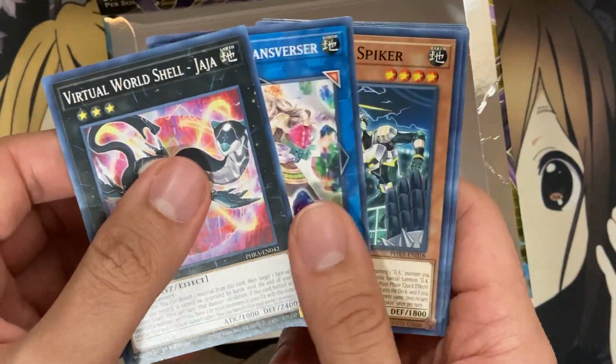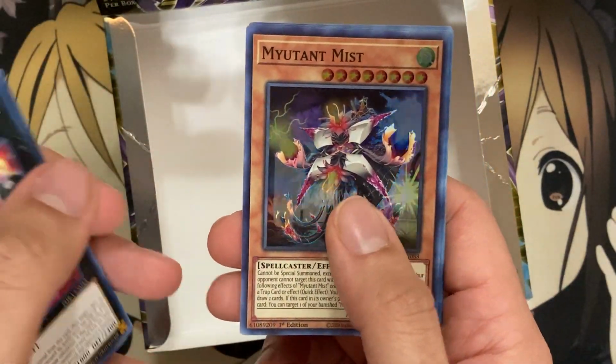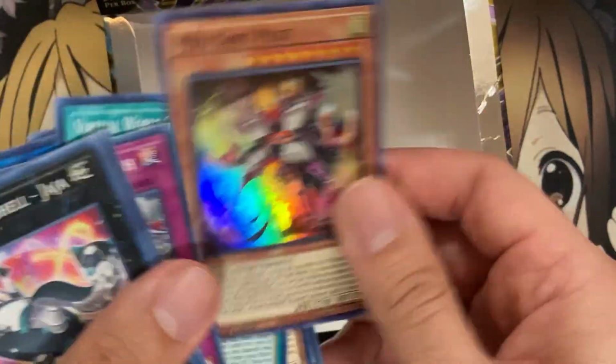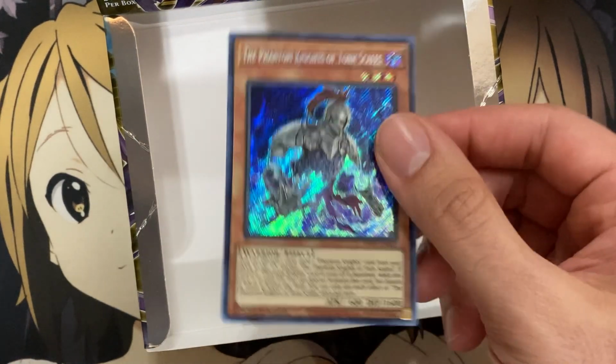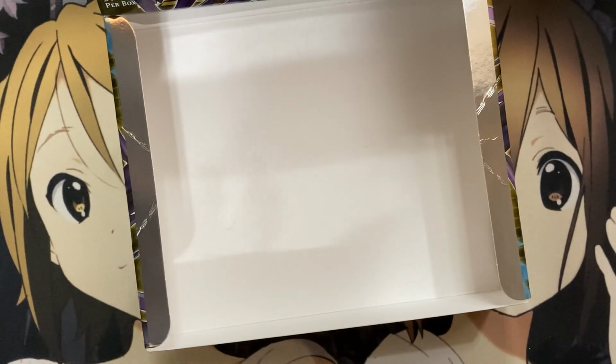But last pack, how's the luck going to fare? I don't think there's a Starlight Rare, but we're ending with a Mutant Mist. So yeah, no fusion for the mutants in this pack, but it is a secret rare. But like I said, I was definitely happy with the results in this box, especially with our first secret we pulled. Definitely some awesome support for the Phantom Knight deck.